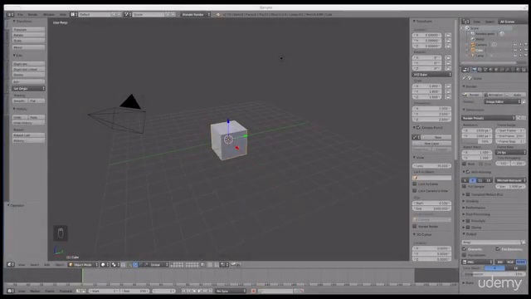Hey guys, in this lecture we're going to get into how to understand the difference between edit mode and object mode. So when you start a new scene in Blender, like the one you see in front of you, you're automatically put into object mode with this cube. And you can see that down at the bottom left hand corner of the screen right here. So this little drop down is going to tell you what mode you're in, and if you want to switch modes, you can just open that menu and then switch to edit mode or any of the other ones.